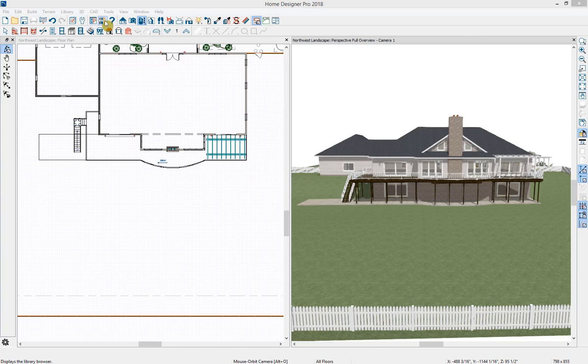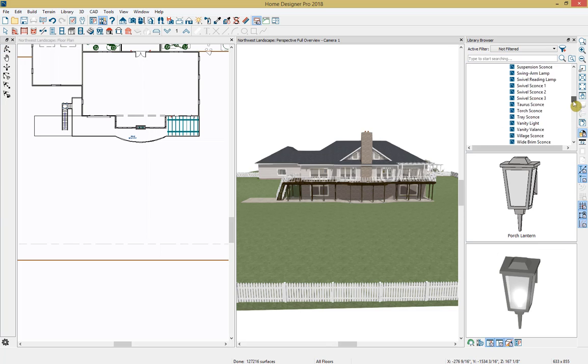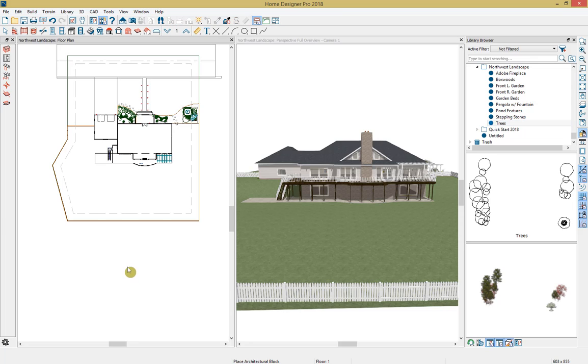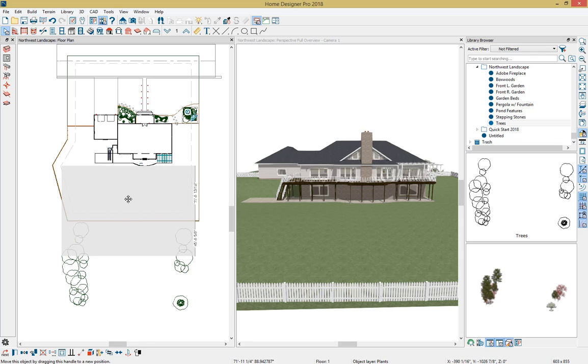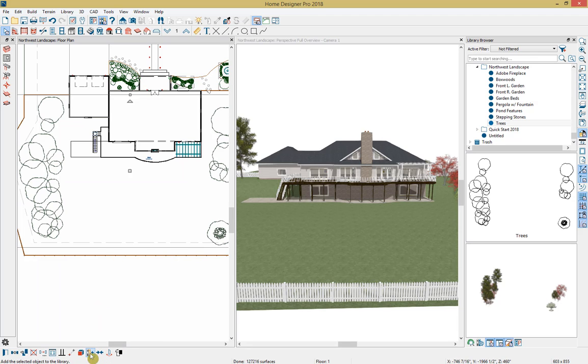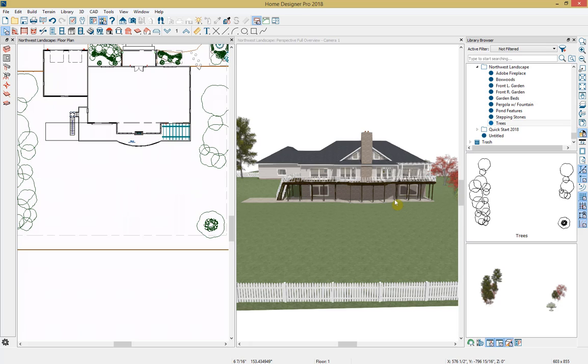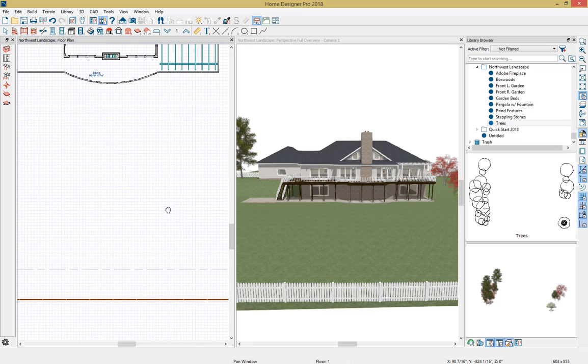So I'm going to go ahead and open up my library browser again. I'll exit out of this search and scroll back down to my user library. And I have some trees that I'd like to place in here. Just an architectural block. It's pretty large, so I'm just dropping it outside of my plan, and then I'll hold down my control key to place it on my backyard. And then I'm going to explode that block. And you'll notice that I had some additional features and furniture and so on.